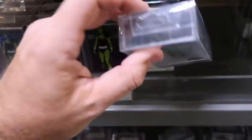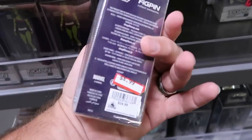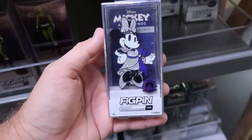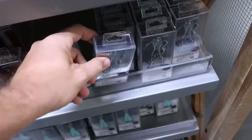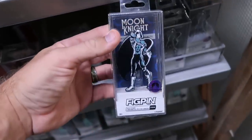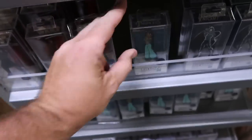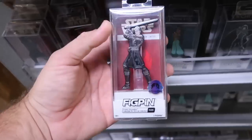Let's check out the assorted Disney fig pins — all Disney Park exclusive and stocked up. There's She-Hulk, all $8.99 from $25. Tucked away they have Minnie Mouse dressed up in her Disney 100 Years costume, $8.99. Right underneath there's Moon Knight — all with holograms, Disney Park exclusive, $8.99. Over here is Princess Jasmine from Aladdin, and one of the newest offerings: Anakin Skywalker from Star Wars with his lightsaber, $8.99.